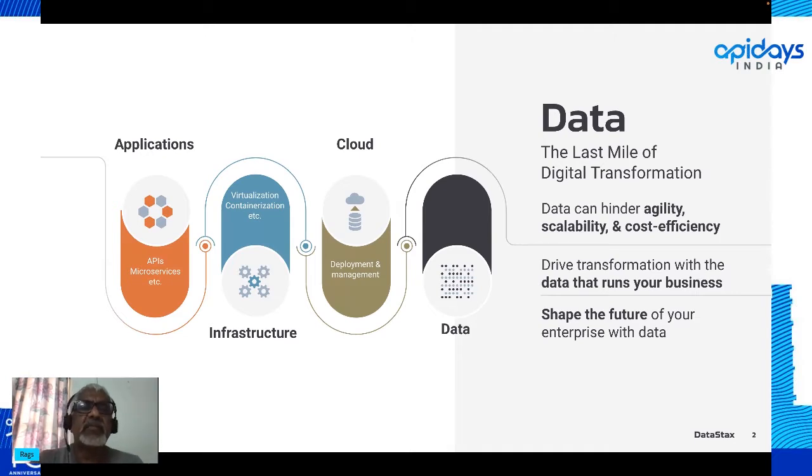Then of course, there's microservices, which are the extension of APIs, if you will, but done in a way that each service does one thing and one thing alone very well, right? Then you put on top of that virtualization, VMs, which are slowly getting phased out to containers, right? Containers are ephemeral, if you will, and then the whole thing is sitting on top of what is called infrastructure. So you have the concept of immutable infrastructure.